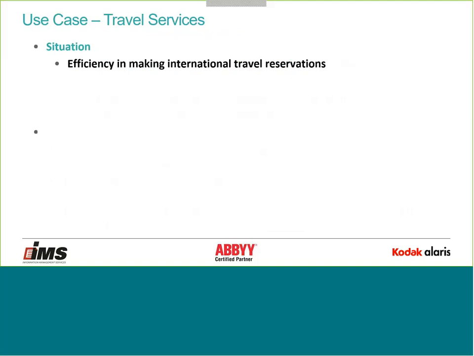So another example of mobile and how it has been beneficial to customers is in the use of travel services. In this particular situation, oftentimes for international travel, it's a lot more work than just saying, I'm going to take these flights and I want to pay this amount of money on these days. Whenever you're making international reservations, there's information on your passport, and if you're traveling with others, getting the information from their passports. So you're clicking a lot of buttons and putting a lot of information in to make that reservation complete.